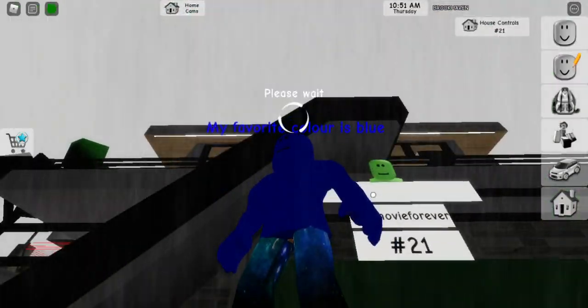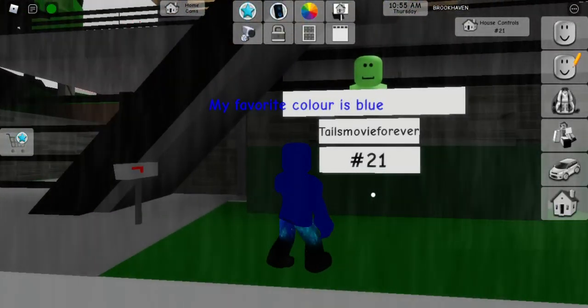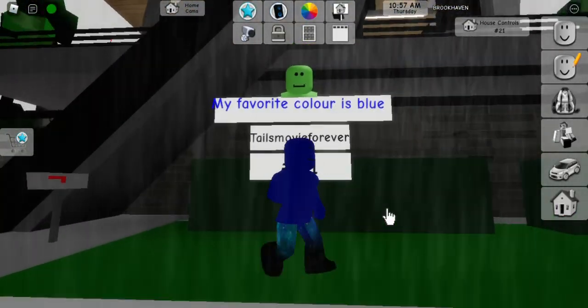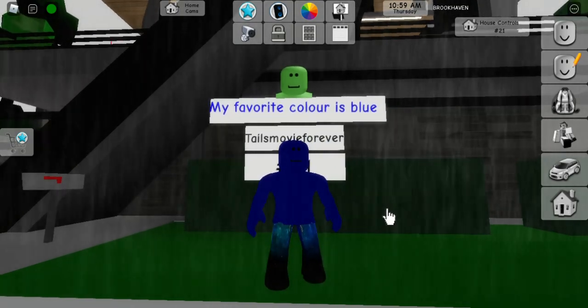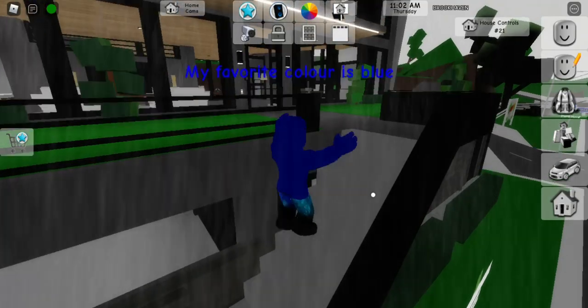Here, come follow me. Come to the books. Look, it says my favorite color. That's pretty. See, this is it? Okay, so this is Brookhaven.